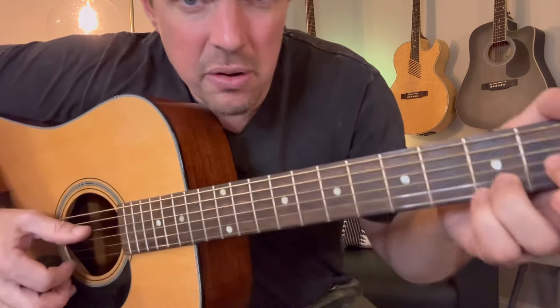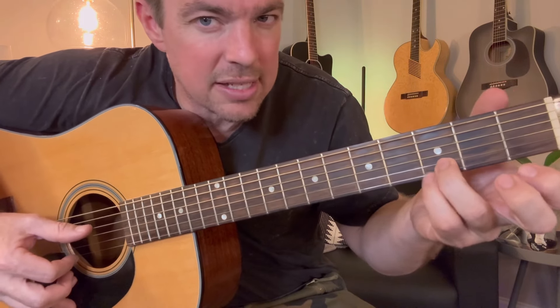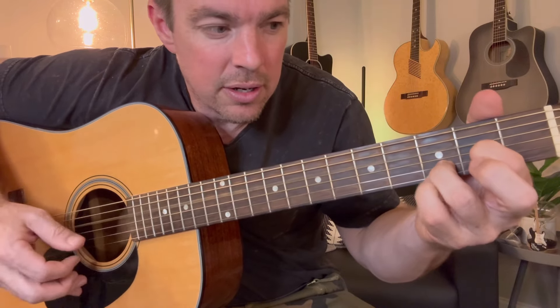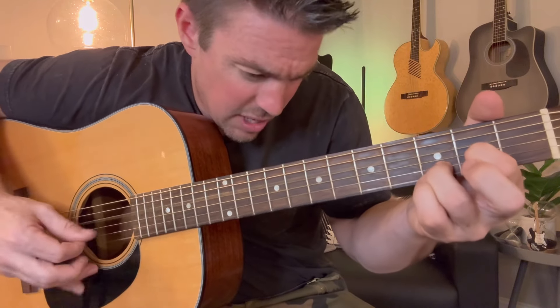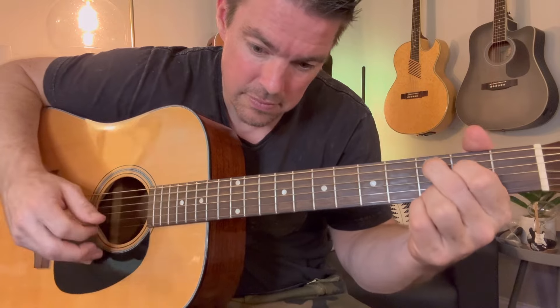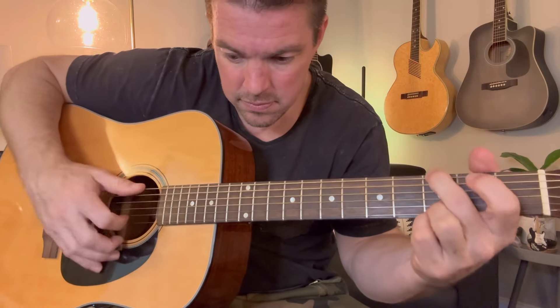If you want to get real fancy, every now and then you can do the pinch without your first finger on the fourth string — that gives you two sounds, so you pinch, add, and stop. That's called musical dimension. For the D chord, it's the fourth string with your thumb, and the bottom string with your first finger. Sometimes as a little cheat code to make it sound cool, I'll take my pinky finger off — so instead of keeping the bottom two strings locked, I'll just have the second string with my first finger on the third string. On the G chord you can also hammer on that fifth string — it's a cool little sound.